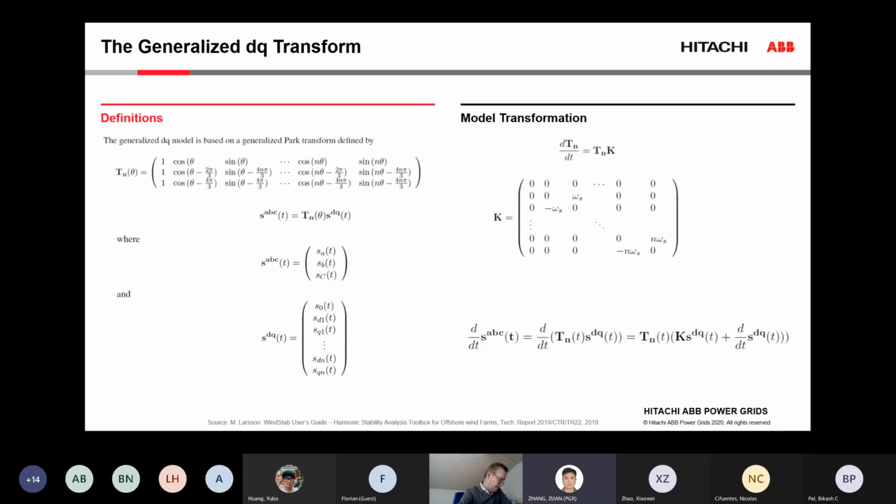With today's computers, looking at this largest wind farm, it takes about 20 seconds to compile and linearize the model, so to analyze one operating point. About half of that is to calculate the Jacobian, and then you need to calculate the eigenvalues of maybe a 10,000 by 10,000 matrix or 20,000 by 20,000.